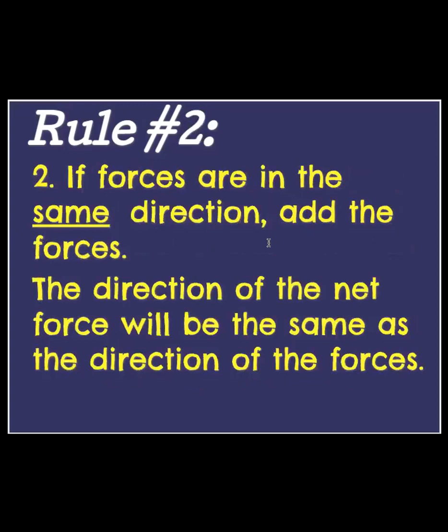Rule number 2, if forces are in the same direction, we're going to add the forces. So for example, one force is going to the right, the other force is going to the right as well. So they are in the same direction. All we need to do is add them. The direction of the net force will be the same as the direction of all the forces. So this is a very simple addition.